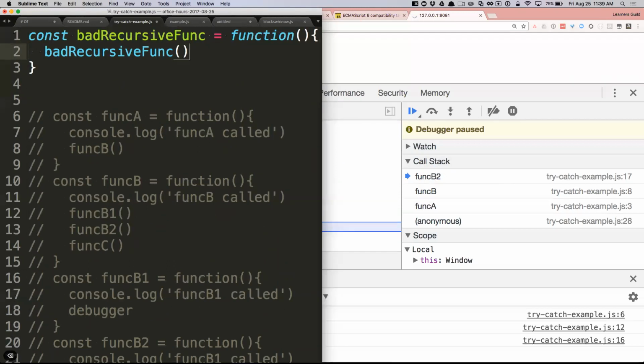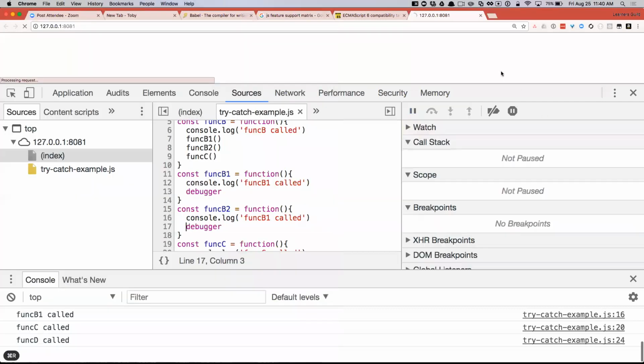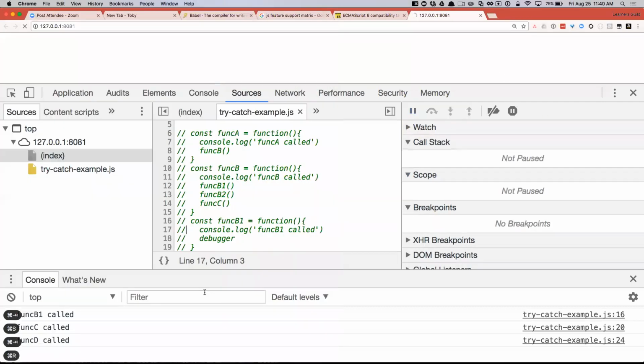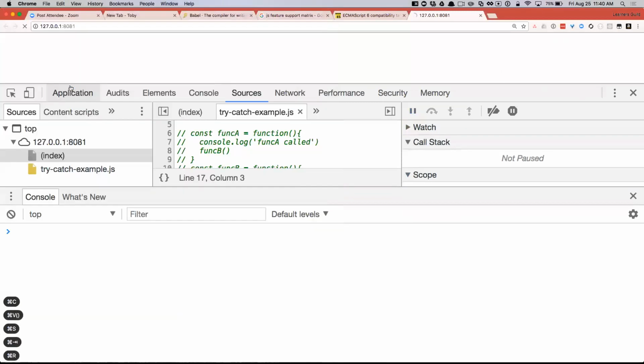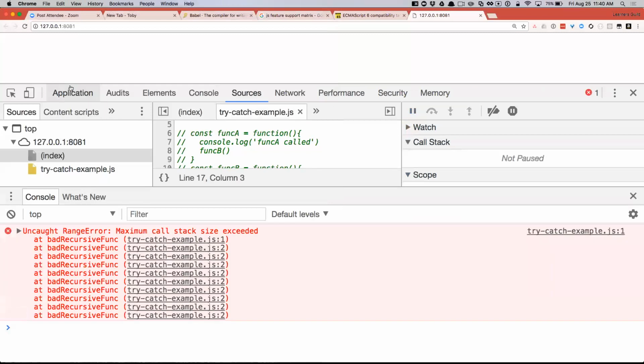Okay, so bad recursive func is going to call itself, and then it's going to call itself, and that's going to go on forever, and we're going to get a nice little error if we ever called it to begin with. We'll get a nice little error called maximum call stack size exceeded. Okay, and that's a protection saying that you really shouldn't be writing your programs to where the call stack just keeps growing forever, because each time we have something in the stack, we're holding memory for any variables that might have been in there, right?